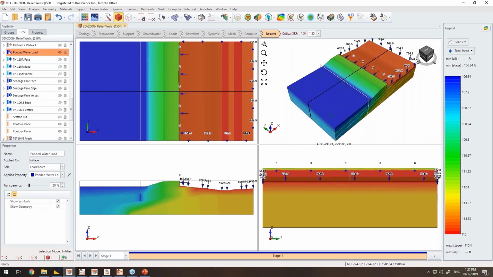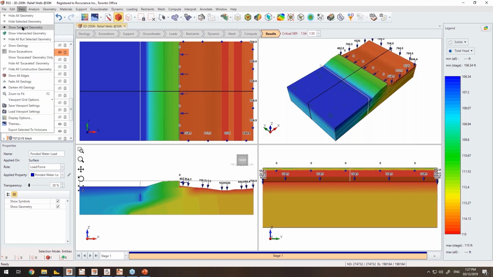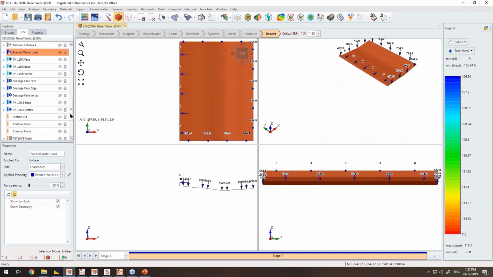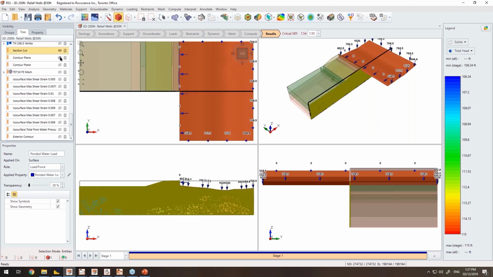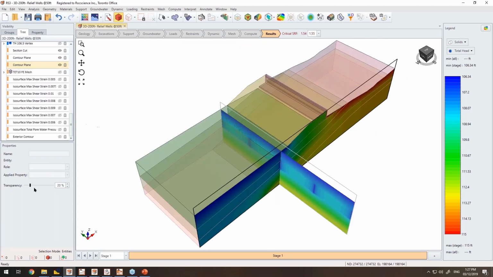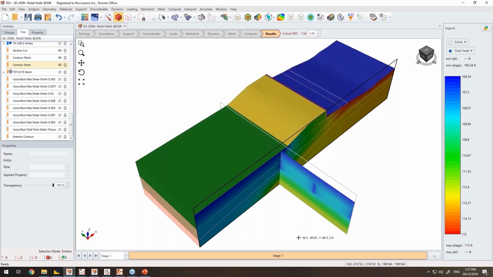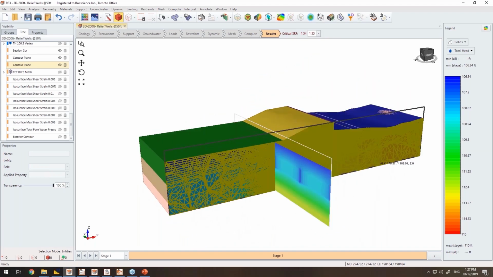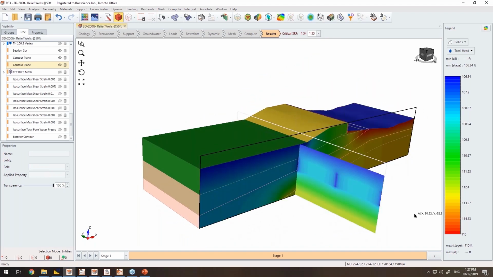The case that we are looking at here is the one that we have the relief wells installed at 50 feet apart from each other. Here you are looking at the total head distribution. Let me just show you the sections of this. 3D section. This is what we were actually looking at. These are the contours of total head in the domain.